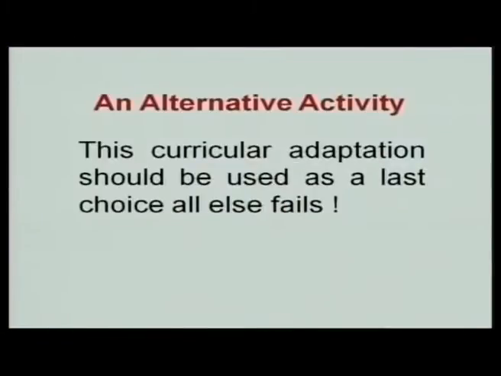And if all the things that we have discussed so far, like response adaptations, environmental adaptations, level of personal assistance, adapting the curricular goals and all, everything fails, that means the child is not able to respond to your efforts and your accommodations, then the last option is to have an alternative activity. That is, whatever activity you have planned for the day and you feel that this particular child in your class may not be able to participate in this activity, then we'll have to go for an alternate activity for that particular child. And how can this be done?